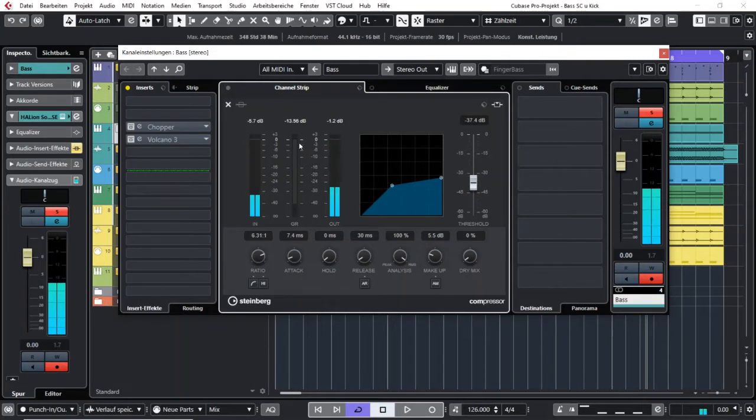You can see here the sidechaining signal, and that is when my compressor starts working. So in my four on the floor beat, you can see how it's been activated.